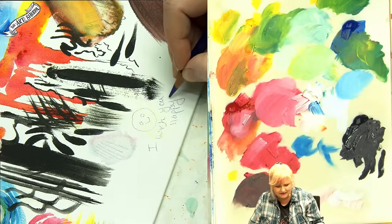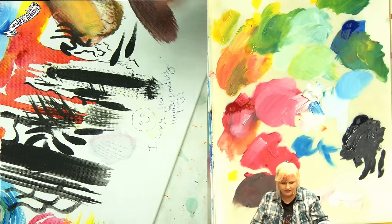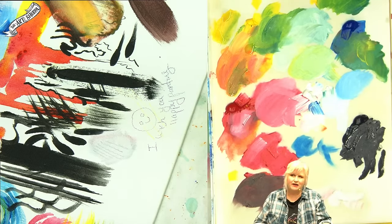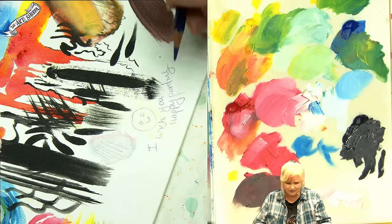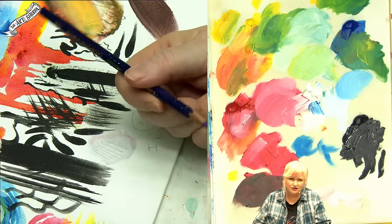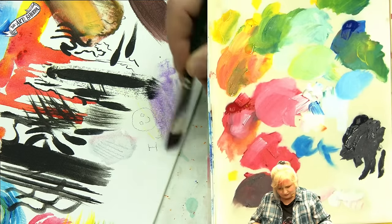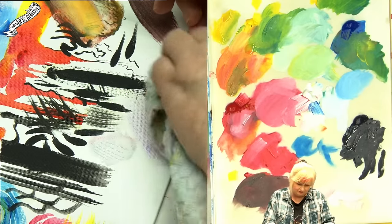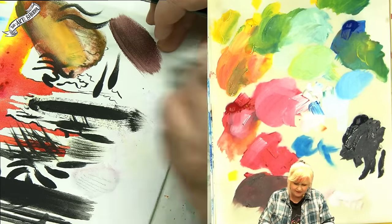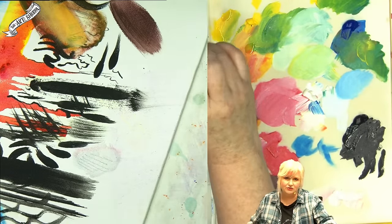A tip about the watercolor pencil is that you pick a color that will work well with your background. So if I'm doing a blue sky, I would pick a blue watercolor pencil if what is going above it is predominantly blue, or brown if it's predominantly brown. I think about that a little because there's pigment. This is a Caran d'Ache watercolor pencil, but any of them will do this. I can take water then and remove it. You can see it does have pigment, but it is removable. So that is why I use those tools to sketch on a canvas.